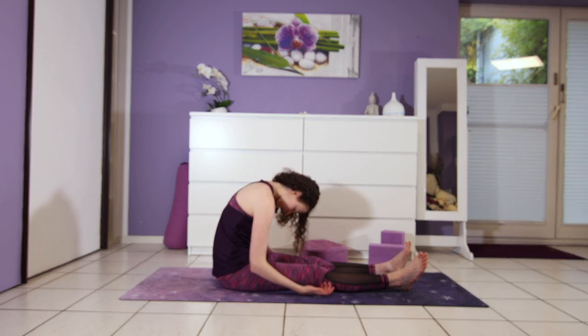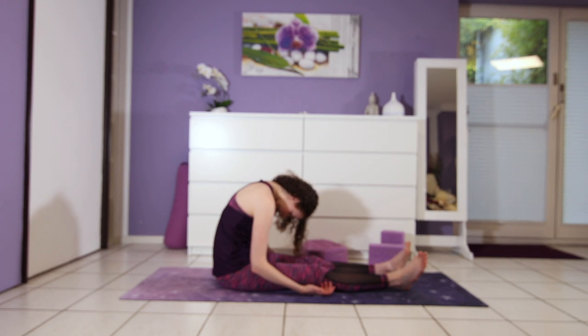And there's no reaching towards the feet at all. We let gravity do the work. Keep a slight bend in your knees so that you don't lock them up. We'll be holding for around 5 minutes here. If you notice that your lower back is tilting back, you can sit on a block to elevate the hips.